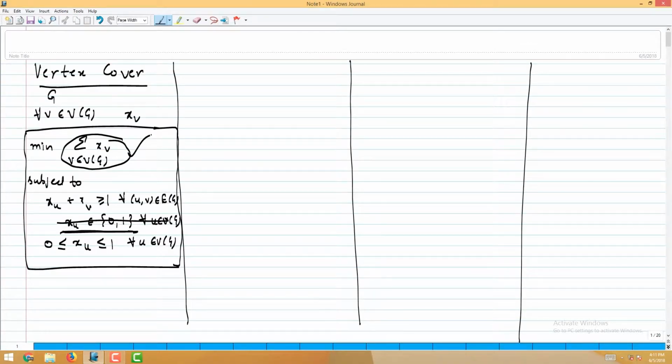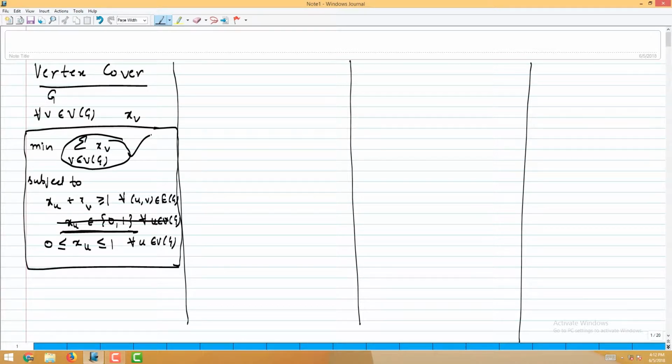In the second half of the talk, the first step of this algorithm is solving this LP, right? Right now I said that we know LPs can be solved in polynomial time, that there are a lot of methods for doing it. I don't even know the details of those methods because most of them are very complex. But there are polynomial time algorithms that, given an LP, solve it, okay? But for the vertex cover problem, we'll actually see a very simple algorithm that solves this LP. That means an algorithm that outputs a set of these xv values which satisfy these constraints and minimize this value, okay.